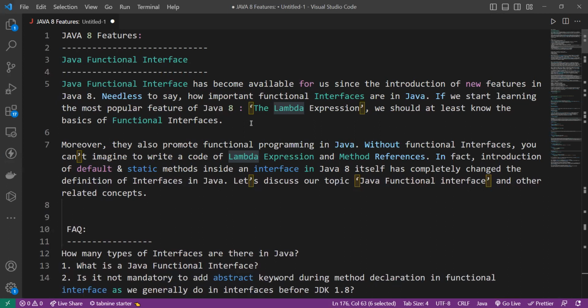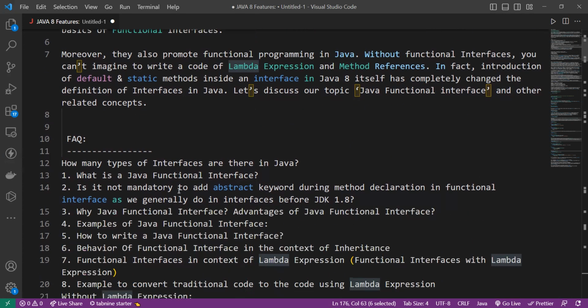In this, you will learn the Lambda expression. For functional interface and Lambda expression, the connectivity between these, you also need to learn. Moreover, they also promote functional programming in Java, and without functional interfaces, you cannot imagine writing code of Lambda expressions and method references.